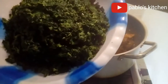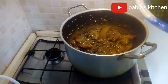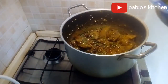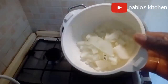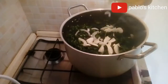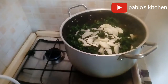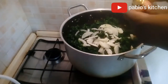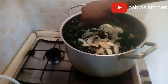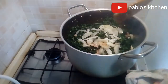Here's my spinach here. Okay, I'm going to go ahead and add all of them here. I've added my spinach. Now I want to add another chopped onion on top. Seasoning cube, this one. Then you stir all of them together.